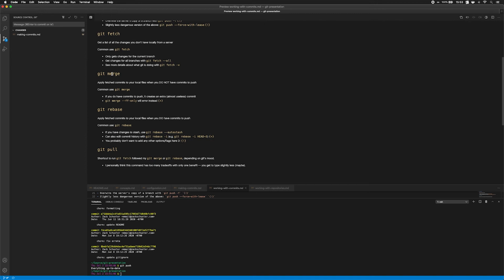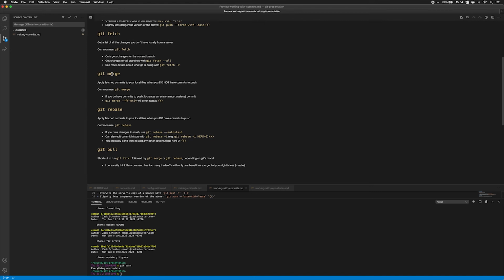If you do have commits to push, it creates kind of this extra, pretty much useless commit, at least as far as I'm concerned, where it'll just say, hey, you merged these commits in, which is like, hey, thanks. I knew that. I ran the command, right? These can be useful in a team setting if you're following a certain kind of protocol, but for the most part, at least in my experience, you don't really need this commit. And instead you want to avoid it as much as possible because it can create a mess of things.